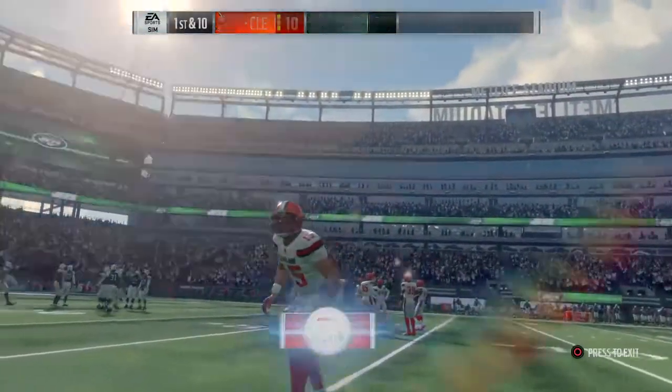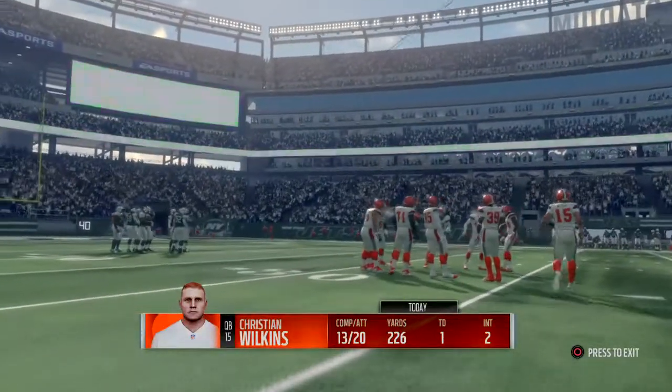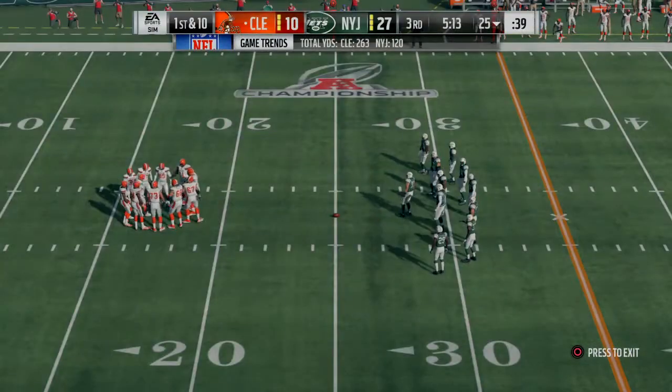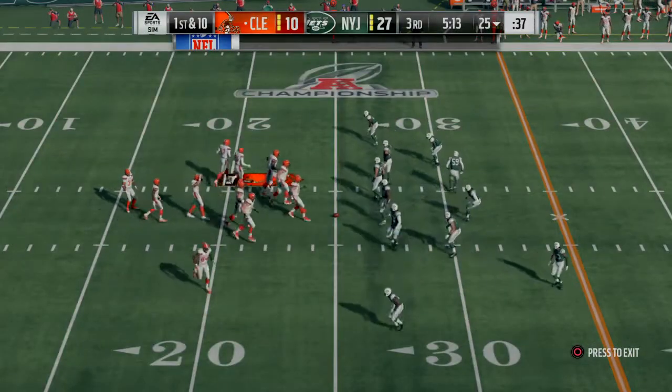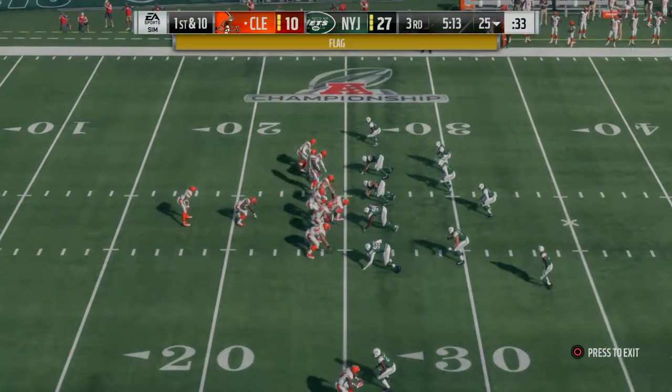And now Cleveland geared up to take the field. And last time wasn't pretty. 1 play and an interception. We'll see if they can do better. I want to see if they want to go ahead and throw the ball again now on this drive after what happened on the last one. Throw it on the first play. Give the quarterback some confidence. See what happens. Here we go.